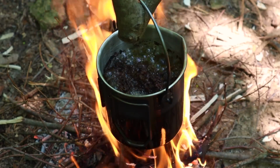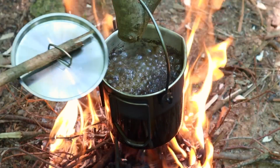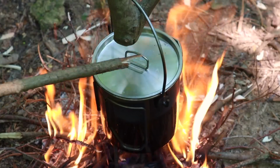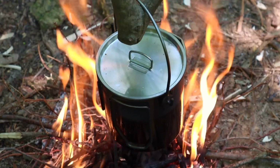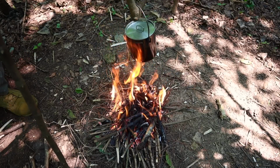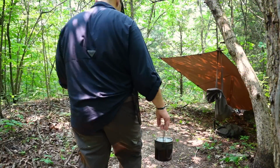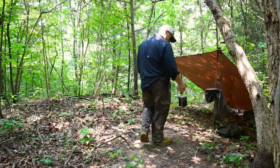You'll see the bubbles here forming, and then boil a little bit, and we'll immediately remove it from the heat, just grabbing the pot hanger, lifting it off and placing it out on the ground. And now we can cover this, and we'll be back to check our tea momentarily. Our tea is ready. Let's just head back to the shelter real quick, and we can enjoy our tea there.